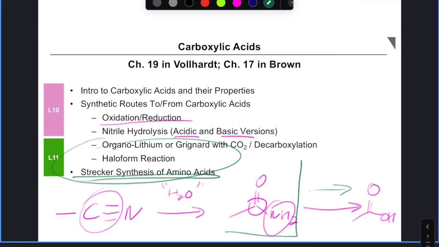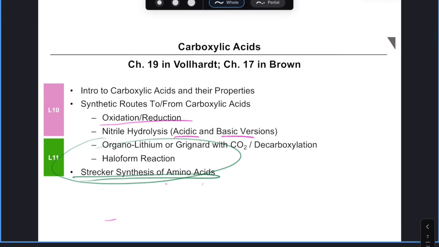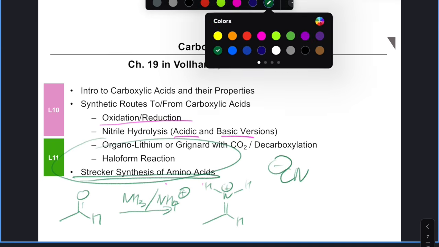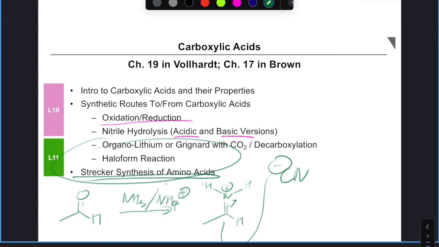Strecker is the overall transformation going from our carbonyl, let's say an aldehyde. We're going to do an addition with some, usually ammonia, basically, and we're probably going to be doing it under acidic conditions. So we've got a balance of ammonia and the ammonium ion. We're going to be in addition to get us to our iminium intermediate, so it's that first condensation. These reactions are running in the presence of cyanide or nitrile, so we're doing nucleophilic substitution as number 2.